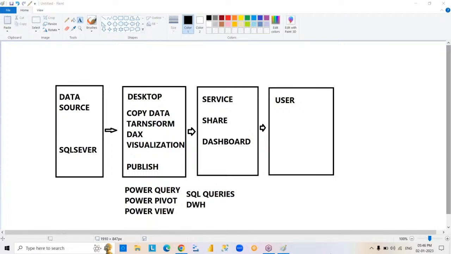Because in the beginning, we started with database, and then we discussed data warehouse. So to work with some scenarios of Power BI, we need data warehouse concepts. That's why we are going to work with those things also. So these are the prerequisites. We are going to discuss prerequisites in this training only, no doubt.